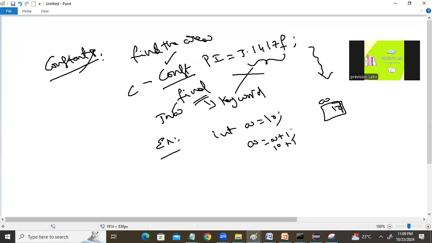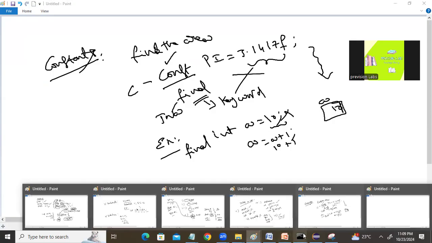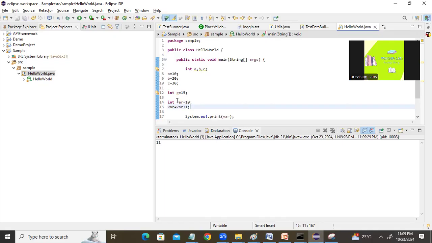If this value should not be changed, so it is a fixed or constant value, then you can make this variable final. If you make it a final variable, you can't change this value. Let's see how. I'm just using the final keyword.